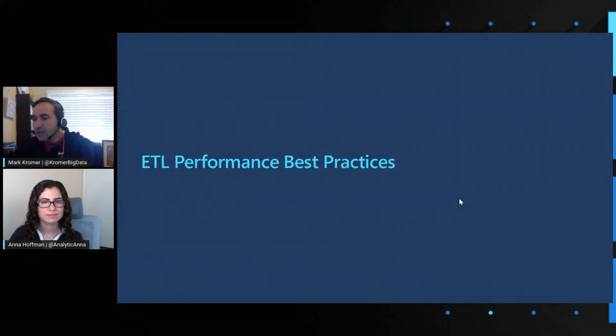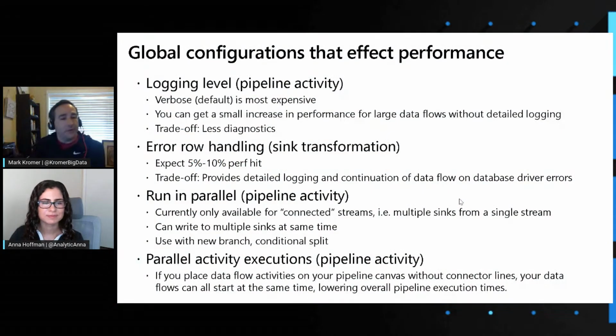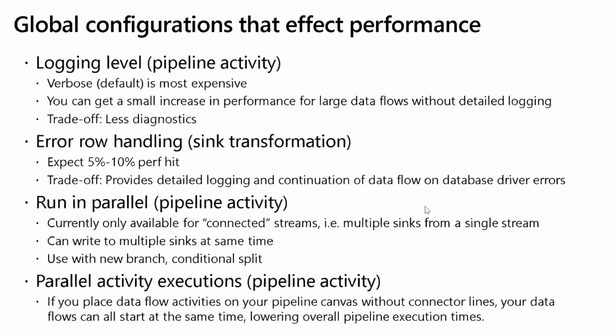And actually, I'm going to back up one slide. There are a few things that I want you to take away from the session as well. I'm not going to have time to go into detail, but you can always look these things up in our documentation. There are general settings that make your pipeline work much better just by setting those. We have options such as setting the logging level. You can turn down the logging level. The trade-off is, of course, you get less telemetry, but you may get a few cycles back in your server clusters to be able to make them perform better.